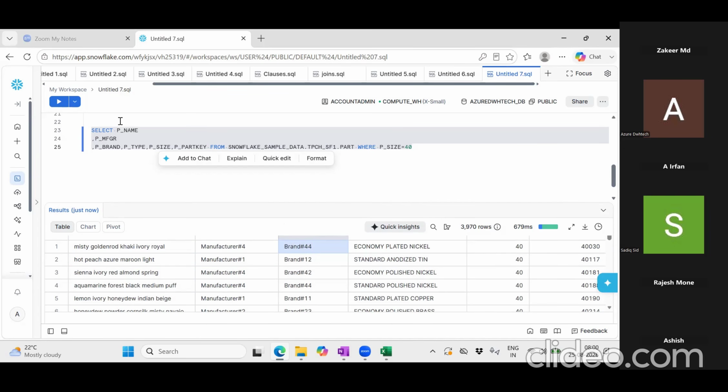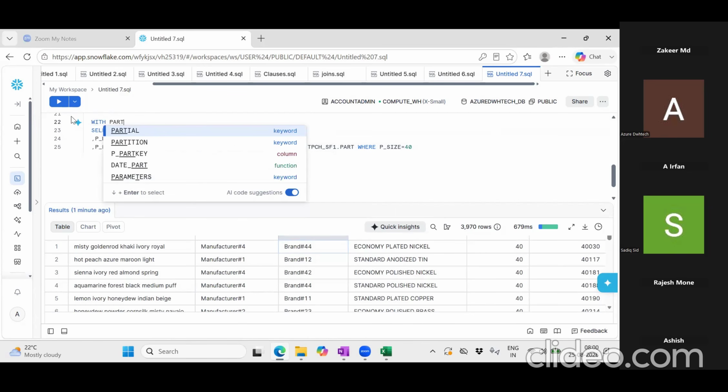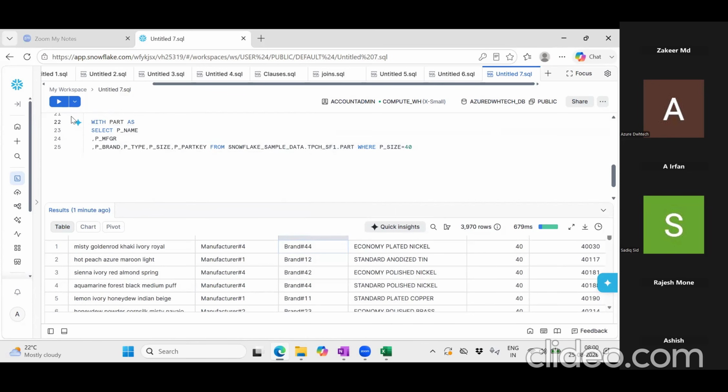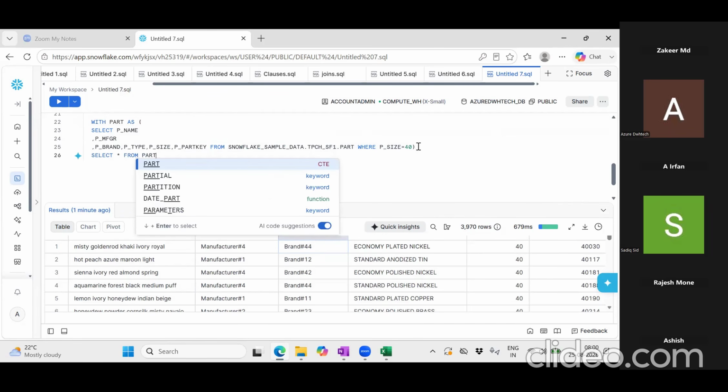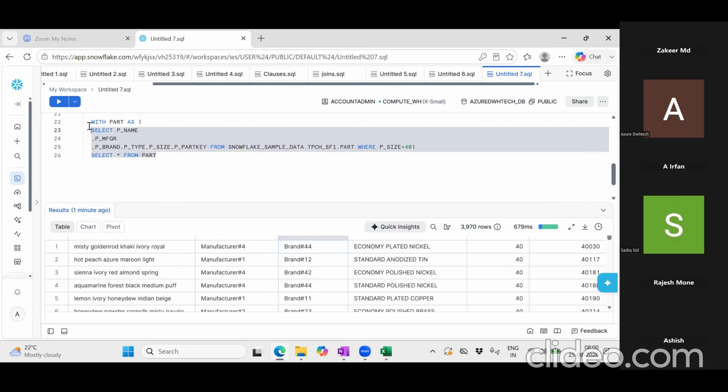I'm just using WITH, part as my CTE table, creating this CTE table, and now we can use select from part. You will get the data, and when you run this, you have to select the entire thing and run it.